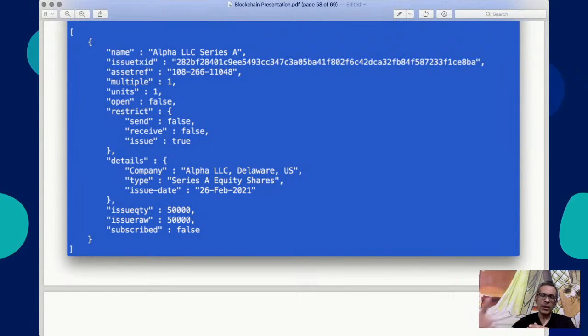In Ethereum, it is run in a different way, but they stand for the same thing. What you call a smart contract there is exactly this. Then we can see that this is all false. Then we can see the details. These are the three parameters we set up, and this is the issue quantity, and we have not subscribed to any data stream. Okay, I have just about 2 minutes to go, so I will quickly try to wrap up.